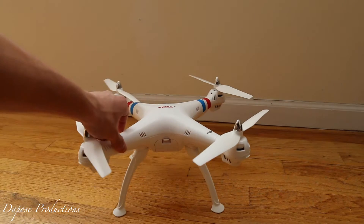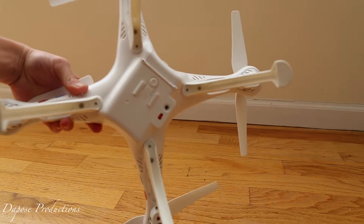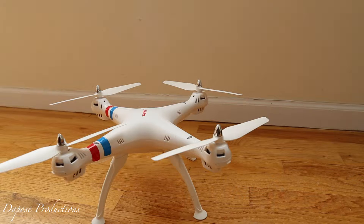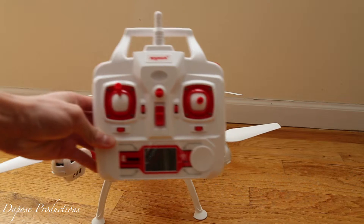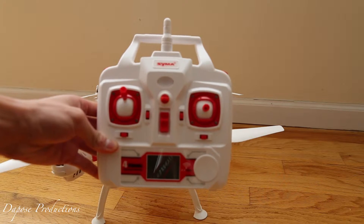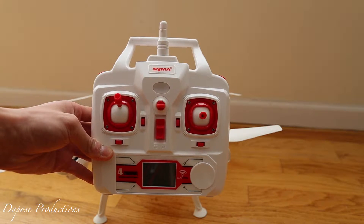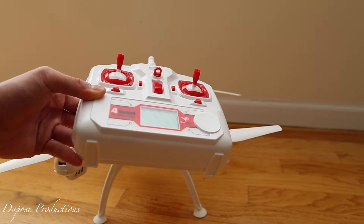Ultimately, if you're trying to get this drone to take shots or make a movie, I don't know if you're looking at the right one. It's certainly the best option for the price range, but if you're looking for something that can get you a decent shot, I would probably go to the DJI Phantom 3 Standard version. That's only about $500 — I say only because it used to be $800, now it's down to $500 — and for everything you get from that drone, I would definitely try to get that one instead.